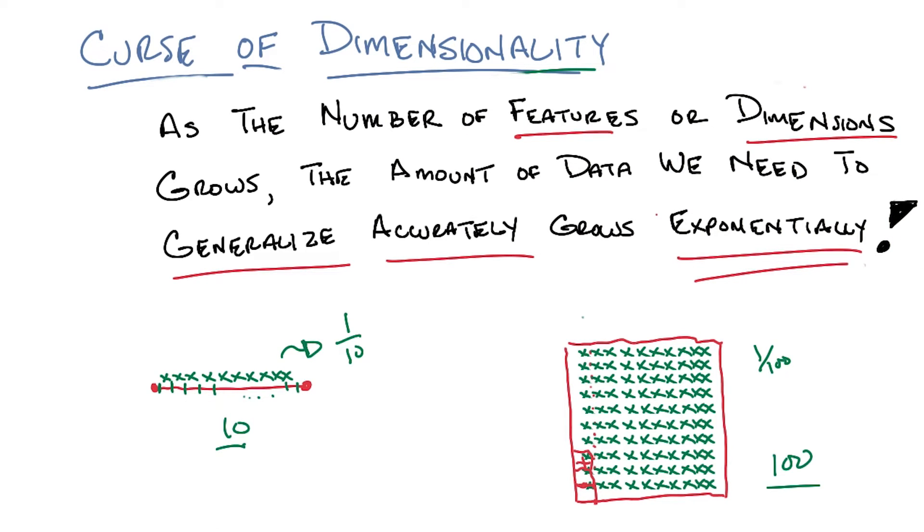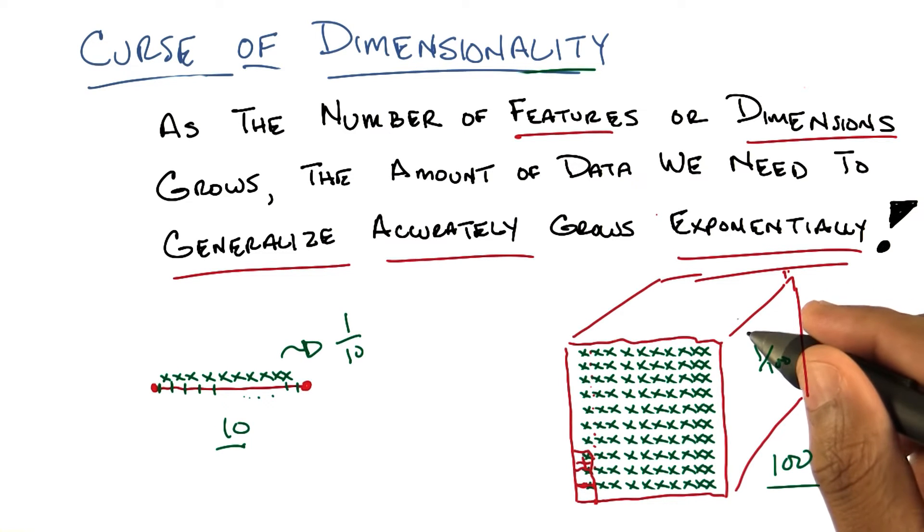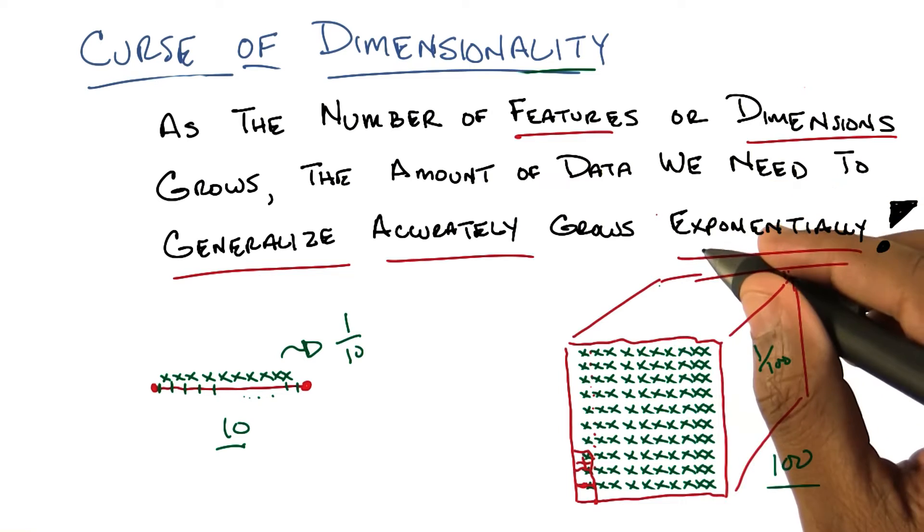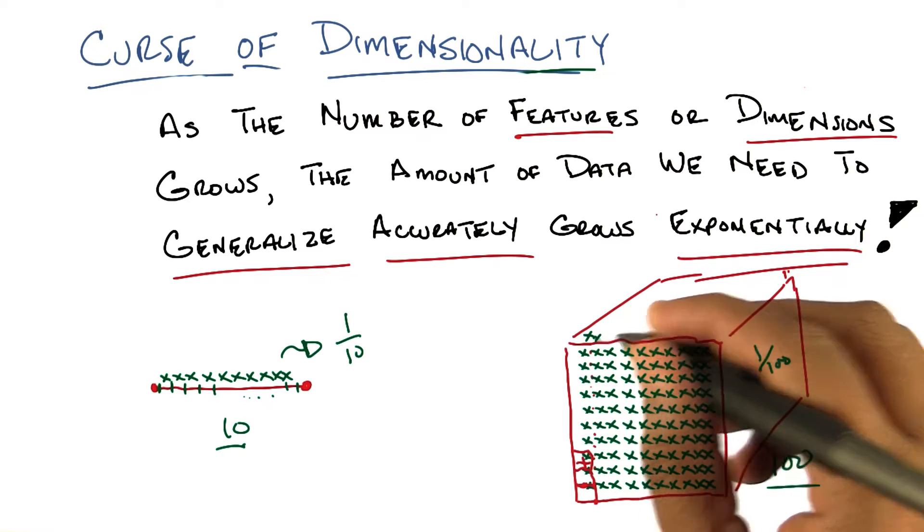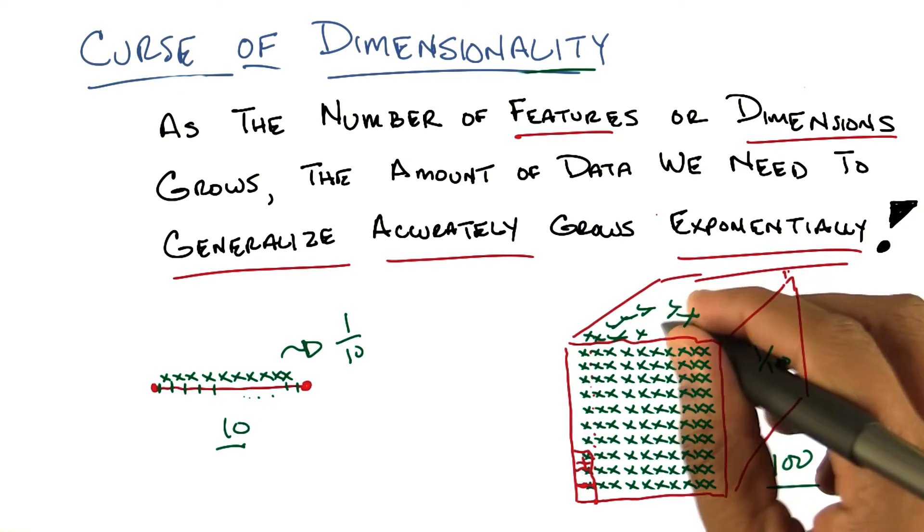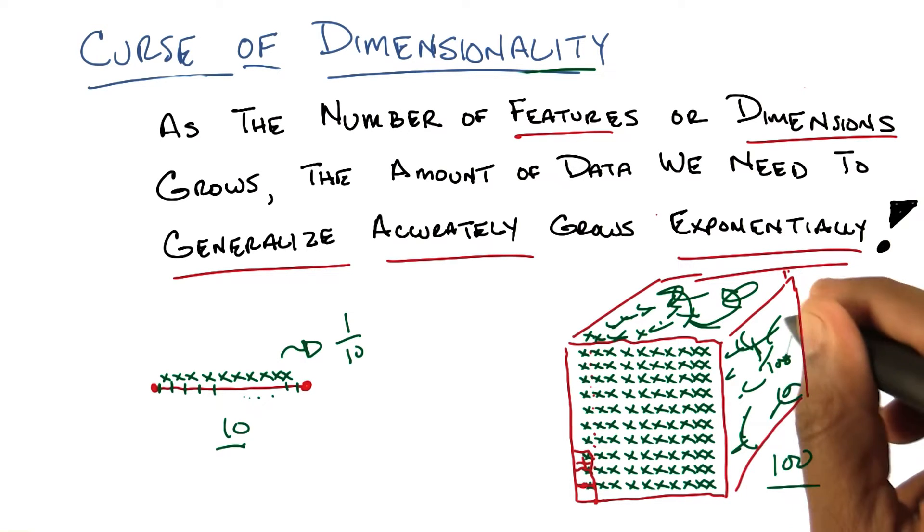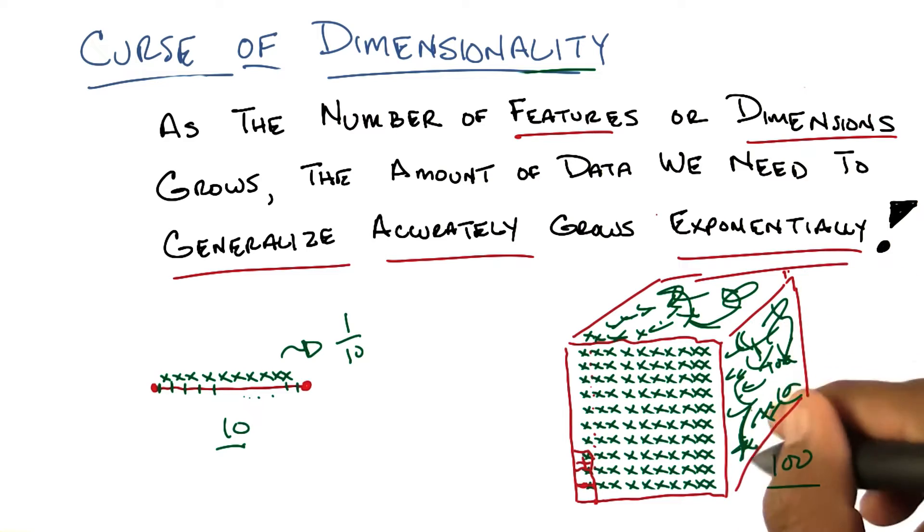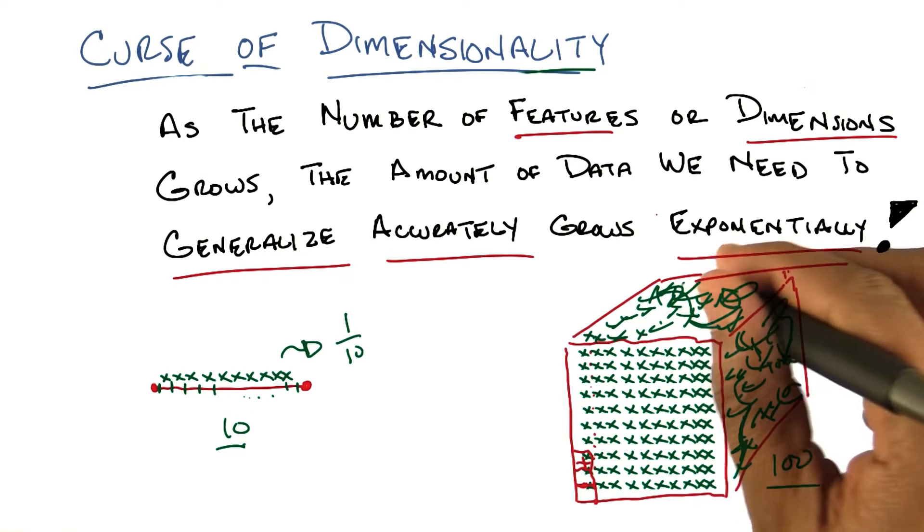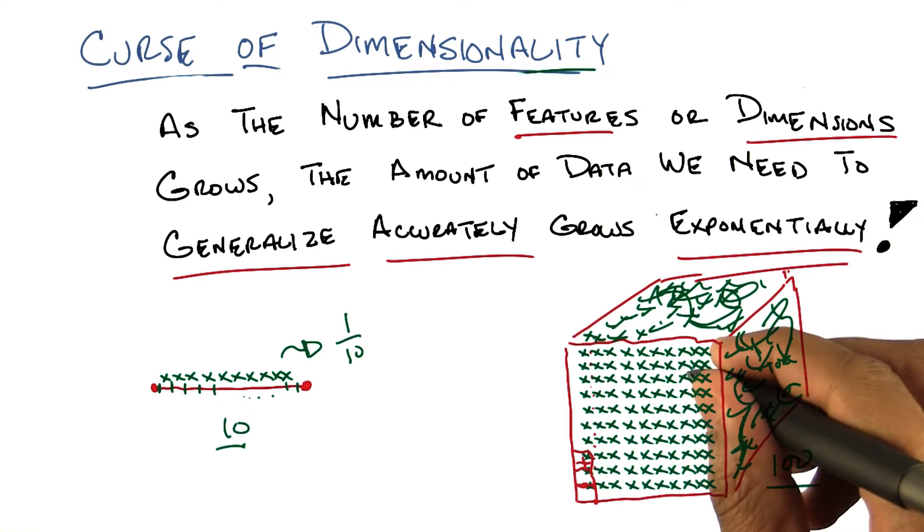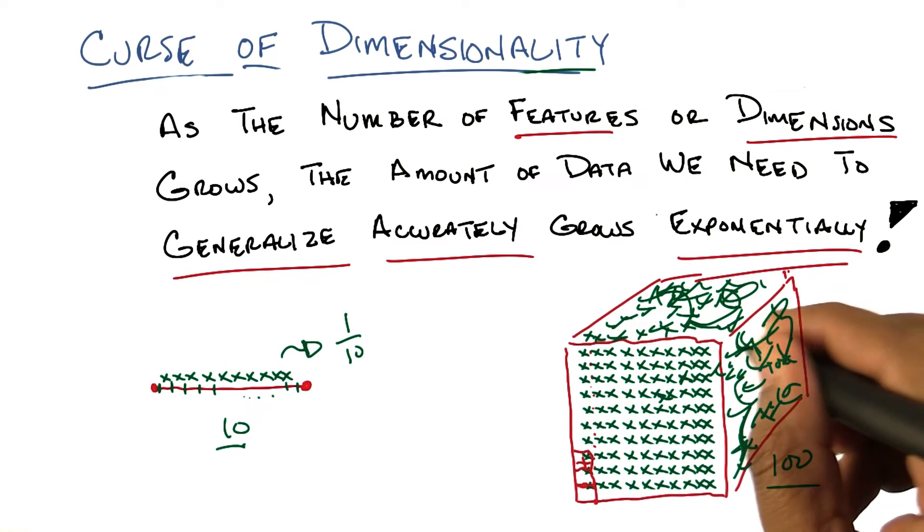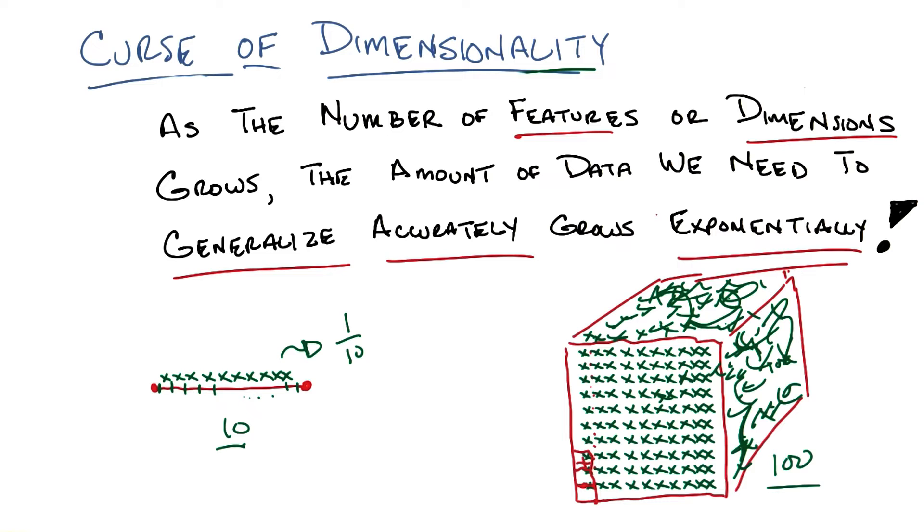Okay, well, what happens if I now move into three dimensions? So, now, if I want to cover the same amount of diameter space for sufficient definition of diameter, I'm going to have to do a bunch of copying and pasting that I'm not willing to do. So, there'll be more x's here, and there'll be x's here, and there'll be an x here, and I'll just kind of go and fill up the space. And you'll get x's everywhere. And you'll notice I need a lot more x's than I had before. And by the way, I'm just showing you the outside of this little cube. There are actually x's on the inside as well that you can't see. How many x's do you think I have? I don't think you drew any x's. You're just like scribbling on the side of the cube.